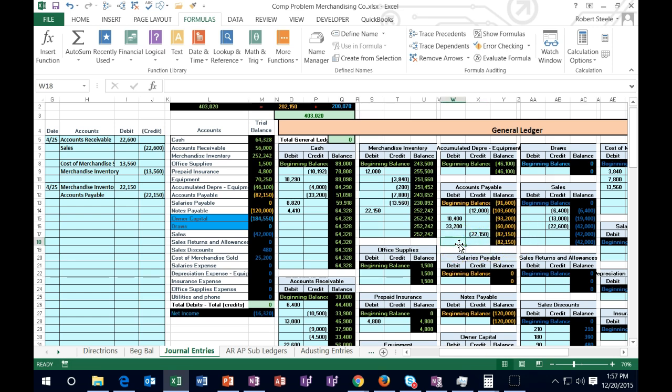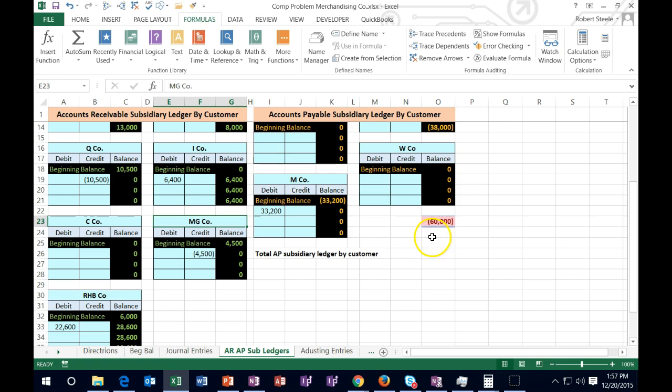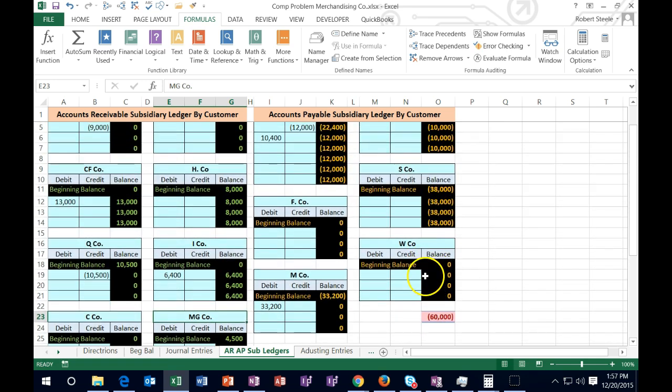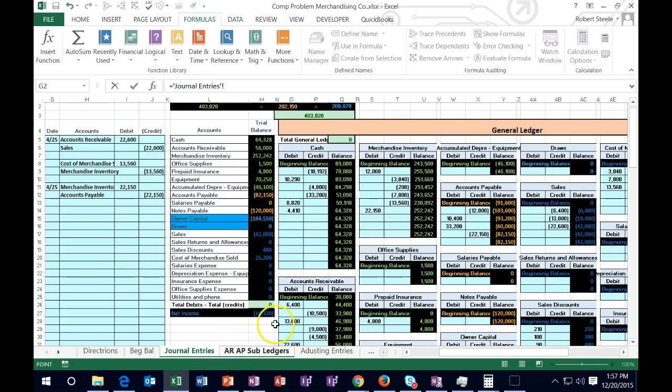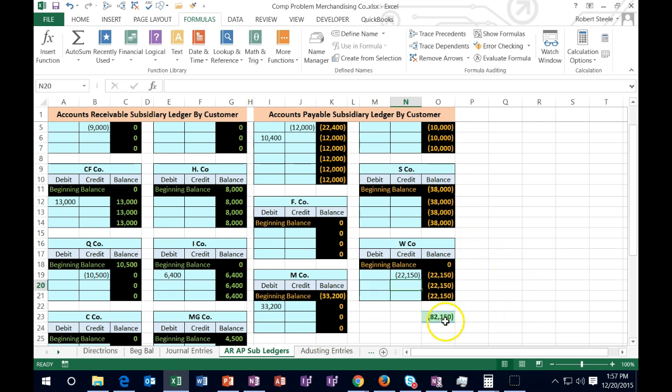Now, we should also record the fact that we want to see who we owe, not just by date. We're going to have to track that on the subsidiary ledger. So I'm going to go over here to the AR and AP subledger. Here's the AP subledger. We're out of balance like this, and we're going to go to W Company, who I believe we owe, on the credit side of it. We're going to say equals, point to the general journal, and look for that accounts payable. There's the new activity. All we're doing is recording the same activity, but instead of by date or order of transaction, it is now by vendor. That puts us back in balance.